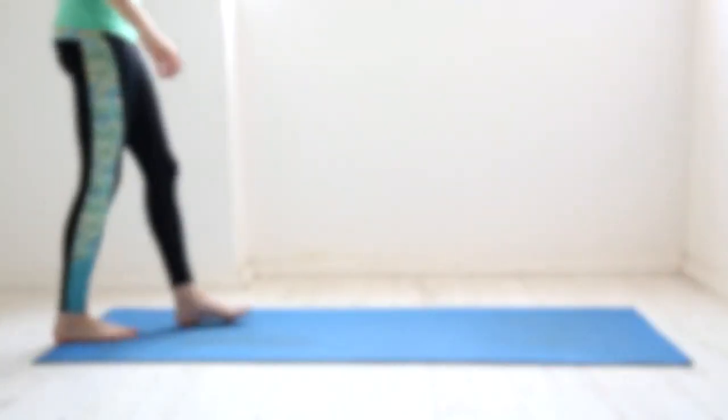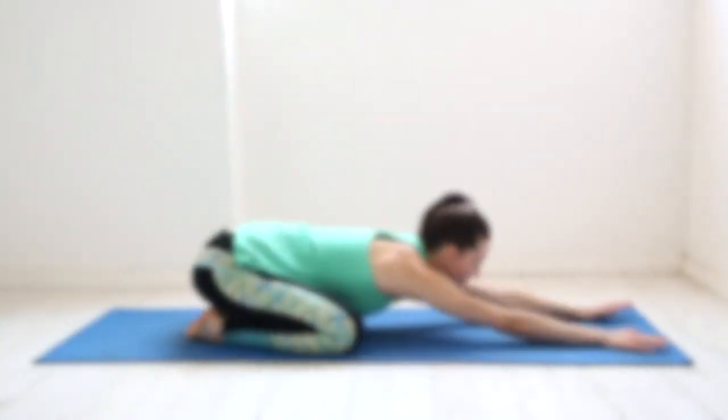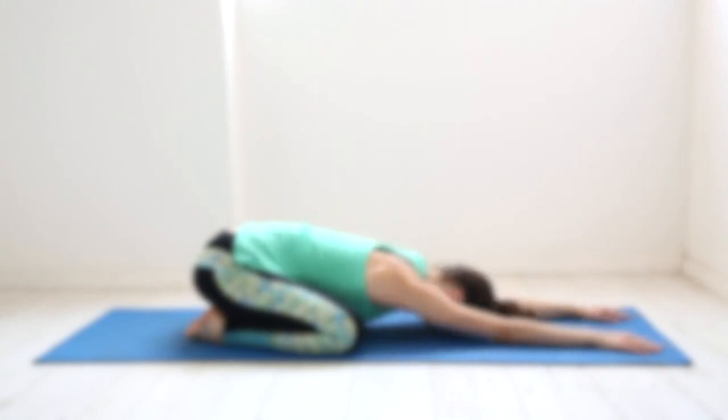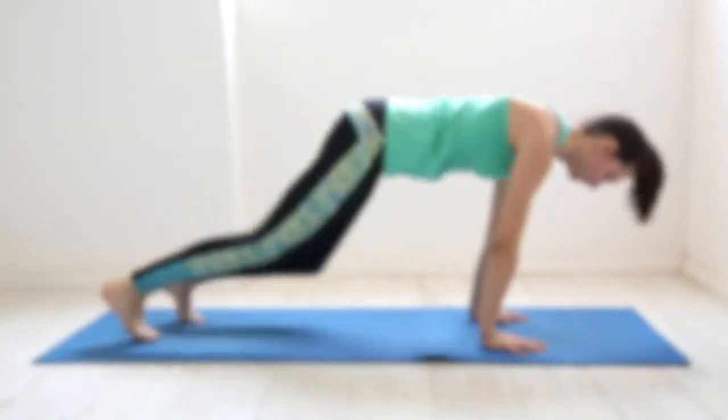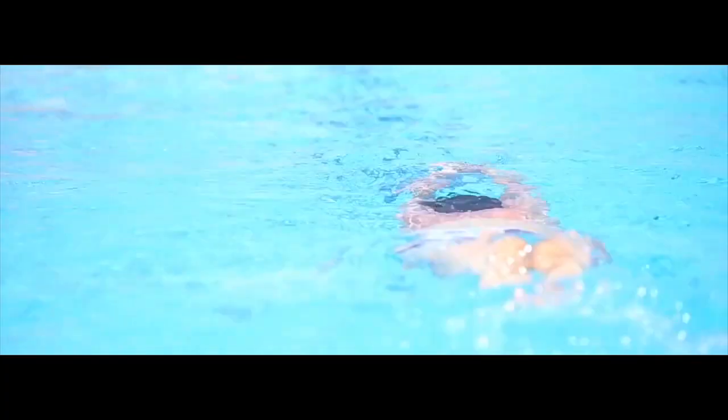Alternatively, do exercises that are a good workout for the core, such as yoga and pilates, as both are centred around core strength and can be done by almost anyone, regardless of age or physical capabilities. Finding the right combination of exercise that burns calories and also provides resistance training will soon see you benefit from having a flatter tummy.